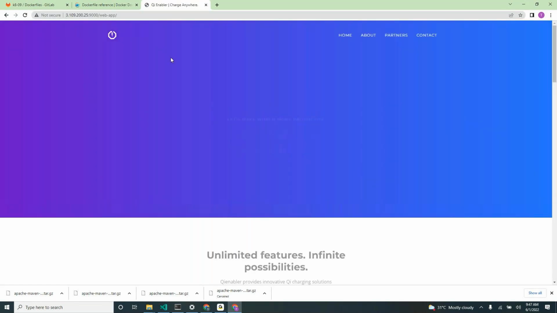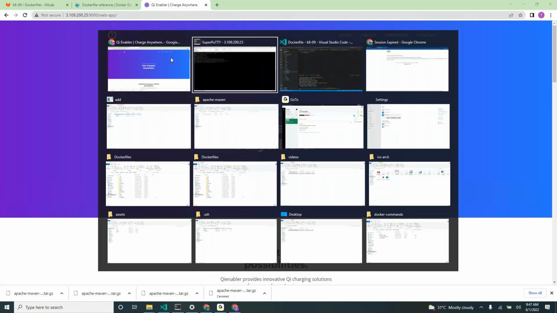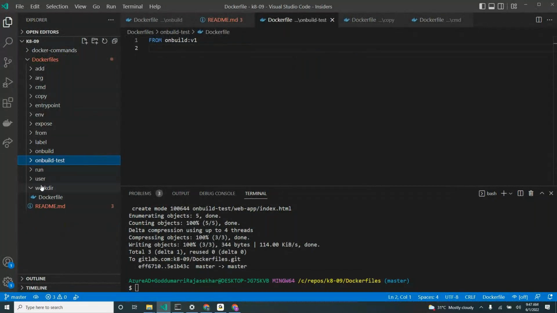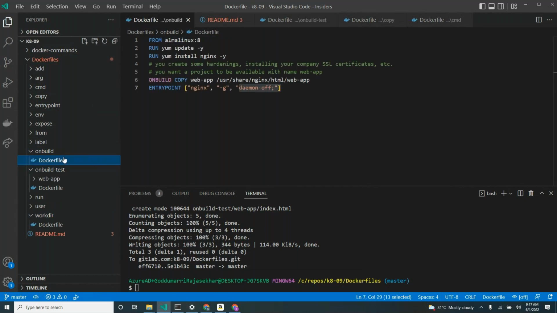Okay, now you see. So what you did here, you created one Nginx image for your organization, and any team in your company, they can just give a single instruction, their website is immediately up. So whatever the conditions you want, you will keep it with on build instruction. Then you will provide the documentation for them. I need these conditions. You should have web app. You should have another folder. You should have something else. You should have something. So all those things you will keep it with on build instructions. Okay. Any doubts still here?